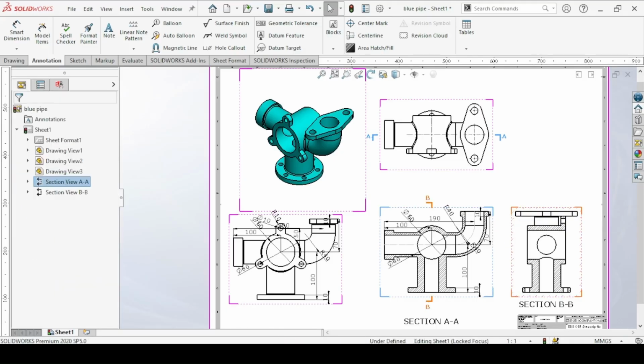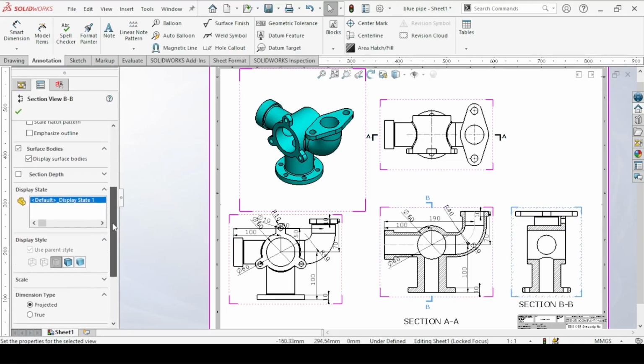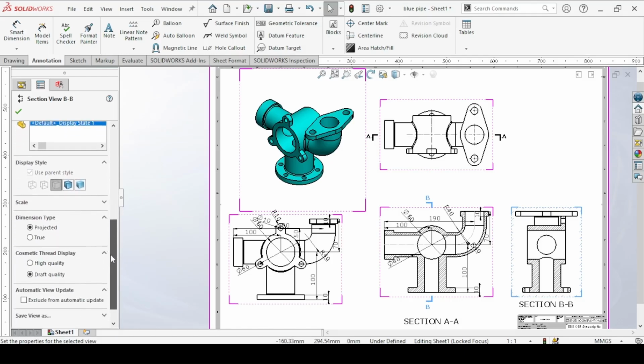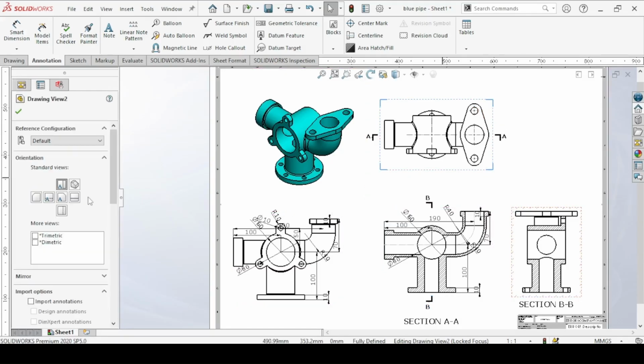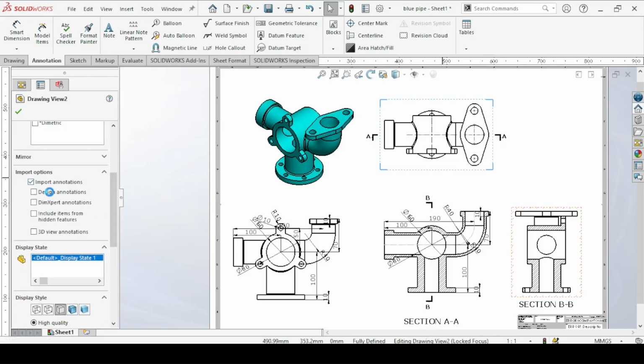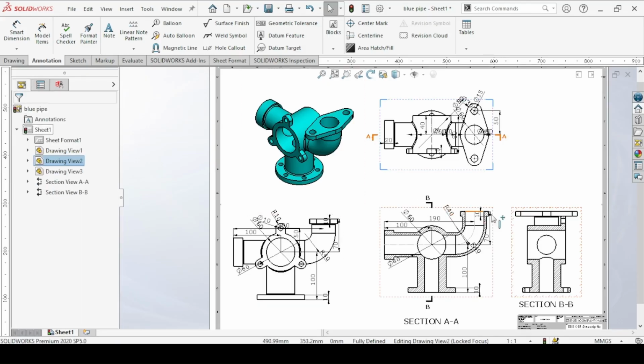Click on this, import annotations, and then the design annotations. Click on this view, import annotations, design annotations. So there are some dimensions we don't want on the views.